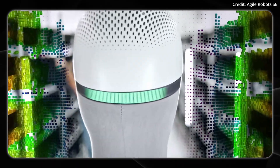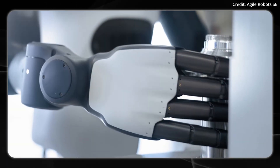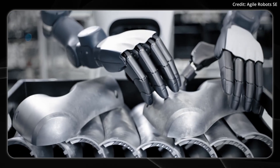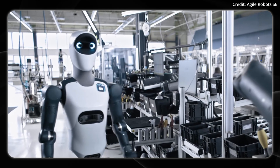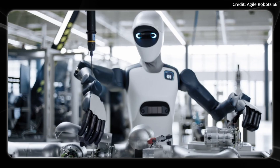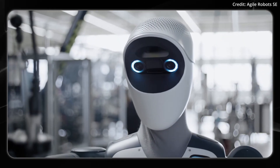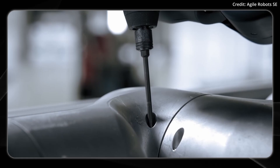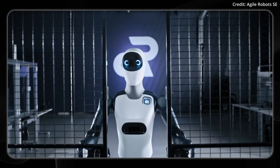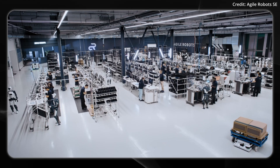This is all real-time feedback using its Agile One AI system for autonomous decision-making. You can see it's using its five-fingered hands to actually do these workflows, for which it was trained on proprietary datasets by Agile Robots. Check out these LiDAR cameras on the chest as well — two RGBD cameras or all LiDAR? It also has feedback sensors in its fingertips and palms to feel exactly how much force to apply, delivering 10 newtons of fingertip force for a delicate but firm grip, and 360 degrees per second of movement velocity to adapt in real-time to any situation.